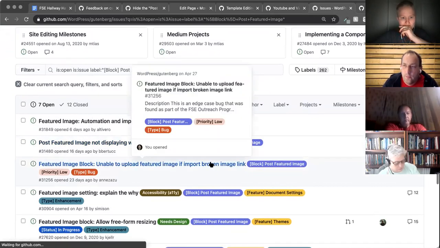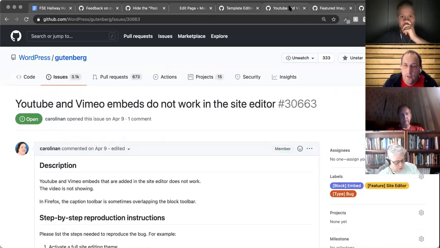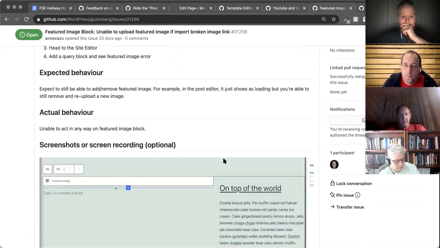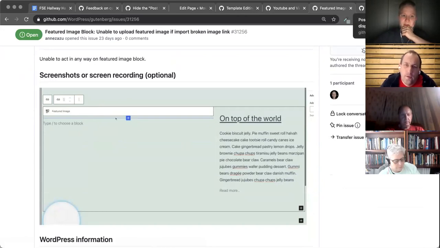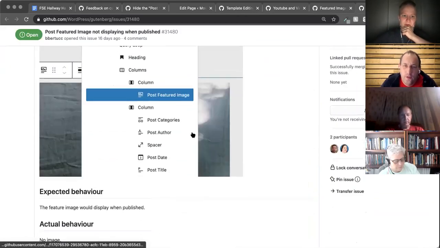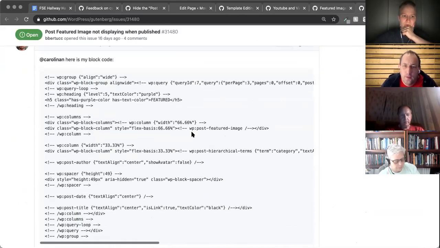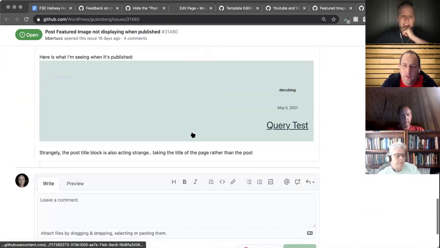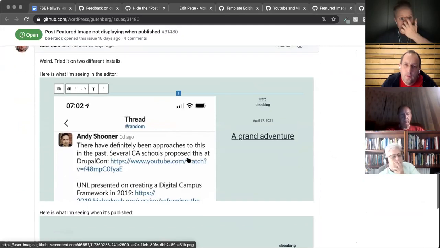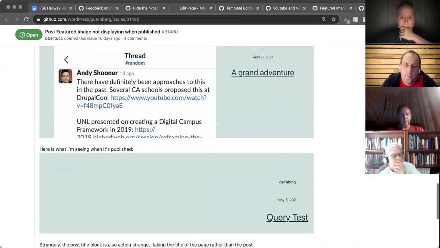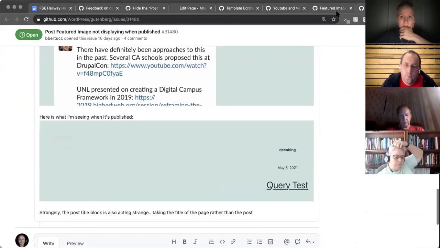Any Vimeo embed was another one, because I saw this with featured image too. Well, featured image shouldn't be the case, depending on what your featured image is. There's a Twitter one, right? Yes. Featured image happened.